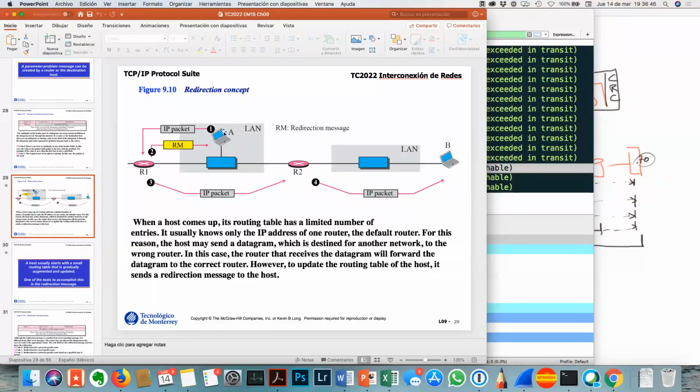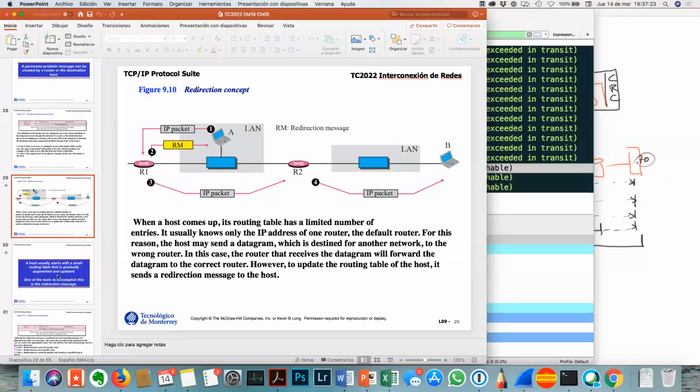Okay. So host laptop A has something to send to B. He thinks he knows how to get there. He has an entry in his routing table, so he sends it to R1, and R1 realizes he is not the right person to do it. But in his routing table, he knows who is, and it's someone else on the same LAN, R2. So he will send it to R2 because that's what routers do. They route, and R2 will send it on its journey towards B, but he will also send a redirect message to A to tell him, please update your table. Please correct your route.